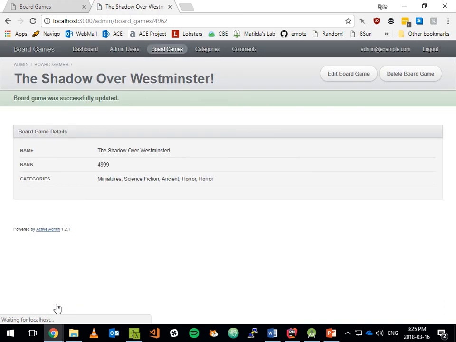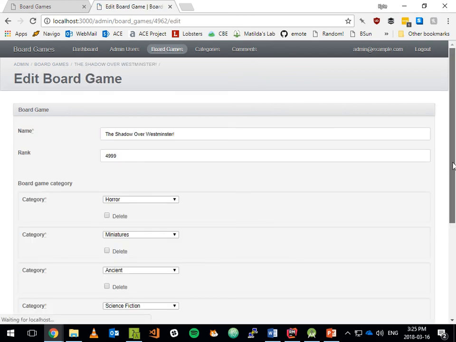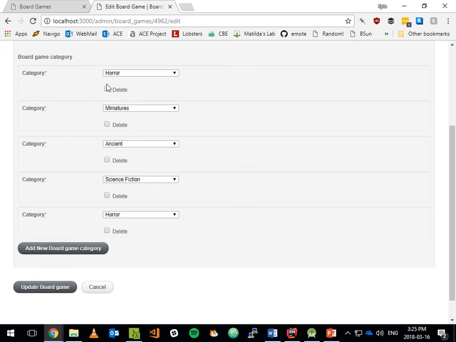I have a feeling we're going to see 2 horrors, and we are. And so that might be a matter of putting certain uniqueness constraints on the join table now. So it can be addressed, but right now it's unaddressed. And so yeah, very good point. Right now we have the possibility of having dupes in our categories. So I'll delete that one.